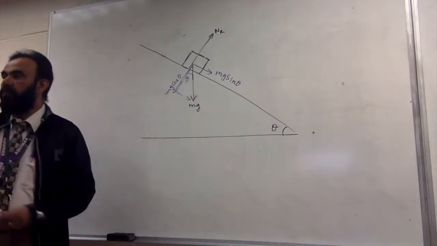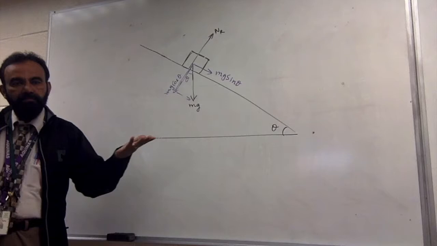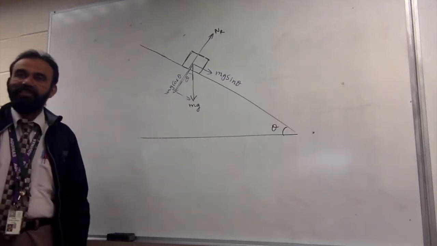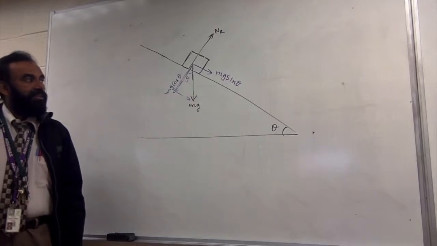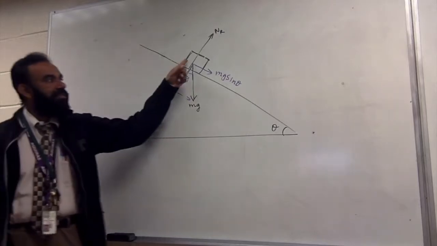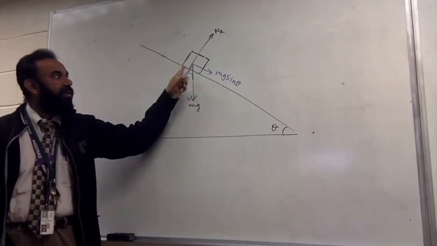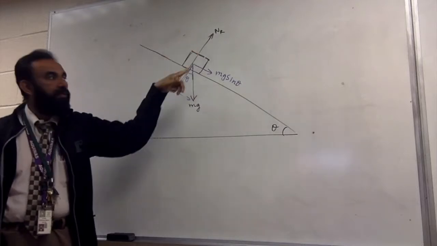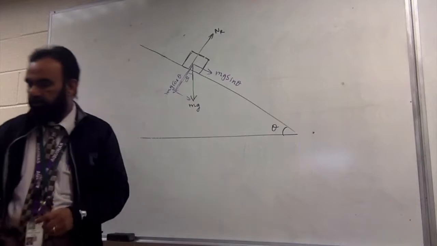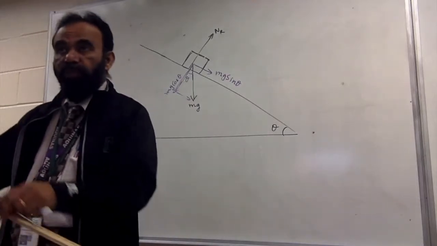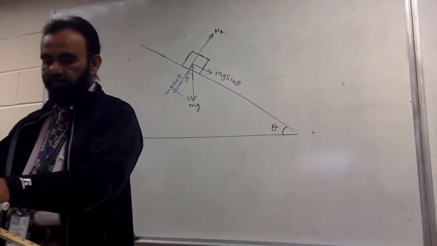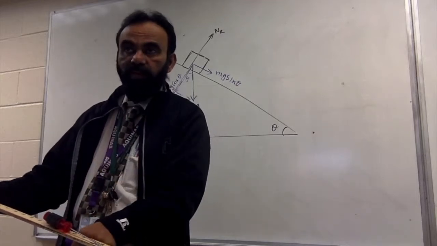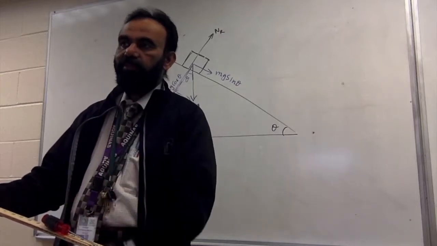Makes sense now? This is going to be there for all inclined surfaces. You're going to just take it exactly like this. So, is this object moving into the incline or out of the incline? Is this object moving? Stop. Is this object moving into the incline or jumping out?